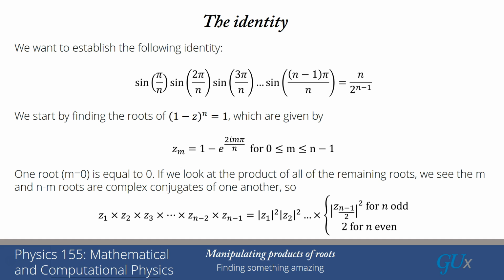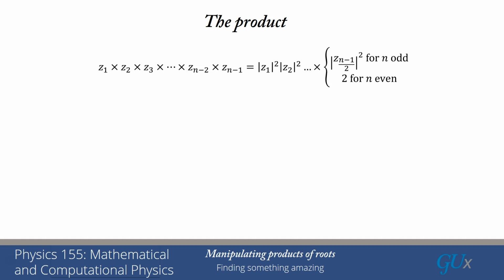and it becomes mod z_3 squared, all the way out to mod z_((n minus 1)/2) quantity squared if n is odd. Or I have one left over, which happens to be a real number, which is 2 when n is even. That corresponds to the root where m is equal to n over 2 for n an even number. And then I get 1 minus e to the i pi, which is just 1 minus minus 1, which is just equal to 2. So we have these two different cases that are going to come out, but that ends up just being the modulus of the z of (n minus 1)/2 in that particular case. Okay, so we've got this product, and now let's actually evaluate what it is.